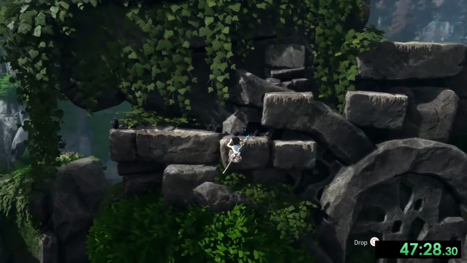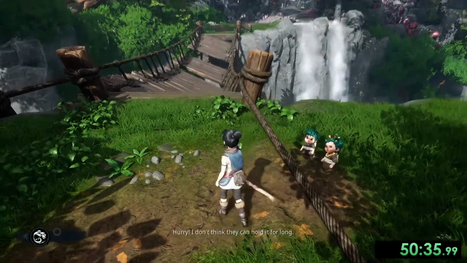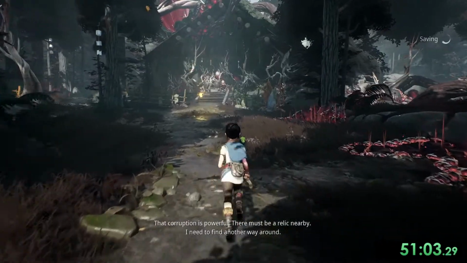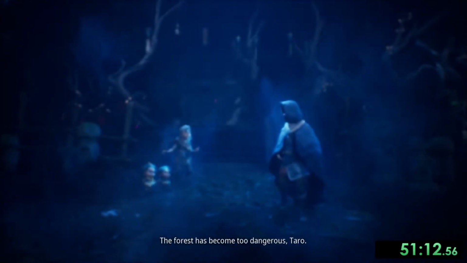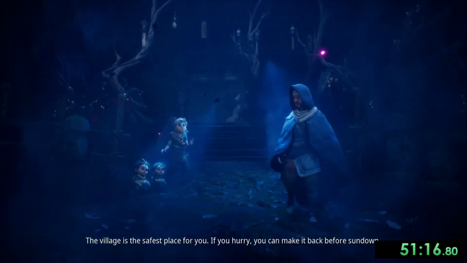You then start to ascend the mountain, climbing up cliff faces, jumping over gaps, and using the rot to help you cross a bridge, and eventually end up at Rusu's house. You take a glimpse into the past where Rusu is telling Taro that the forest has gotten too powerful and that he must return to the village before it's too late.